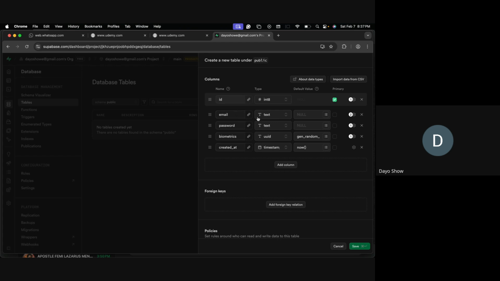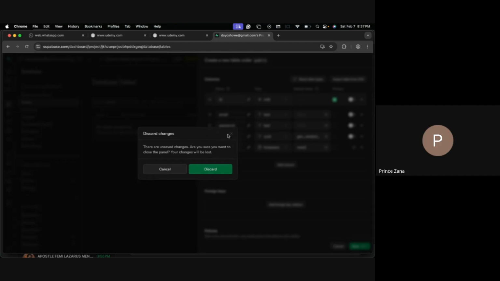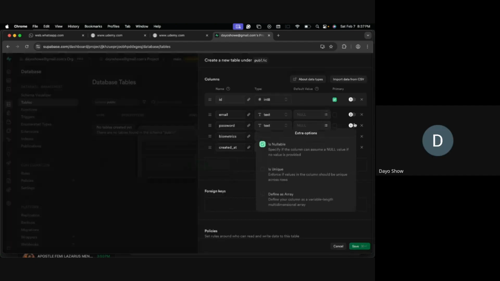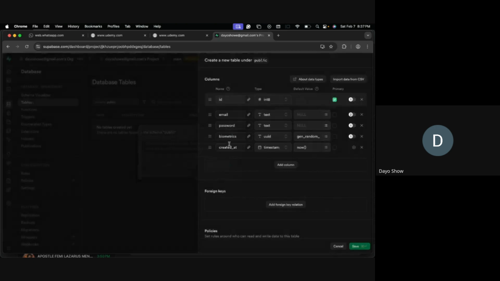So email is text, password is text, and we also added a biometric, the fingerprint, but we're not sure which type to use. We use a unique user ID. For the email, we selected not nullable but unique. For the password, we selected not nullable, which means it's compulsory to fill. We're not sure what to pick for the biometric, and we use timestamp for created at.